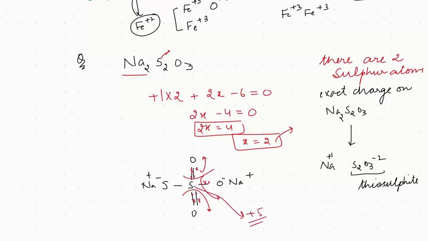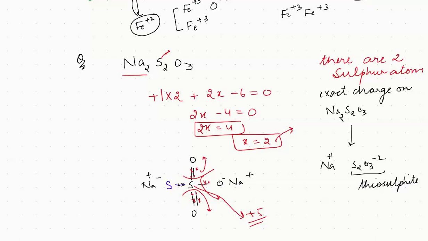Now with this sulfur, the blue bond is there. Yes or no? The blue bond is there, and the 2 electrons are there. So where will this electron shift? You tell me. This sulfur is not contributing to the other sulfur because both the electrons are the same, so it is exactly going to be in the center. Yes or no? Did you understand? Yes, I understand.